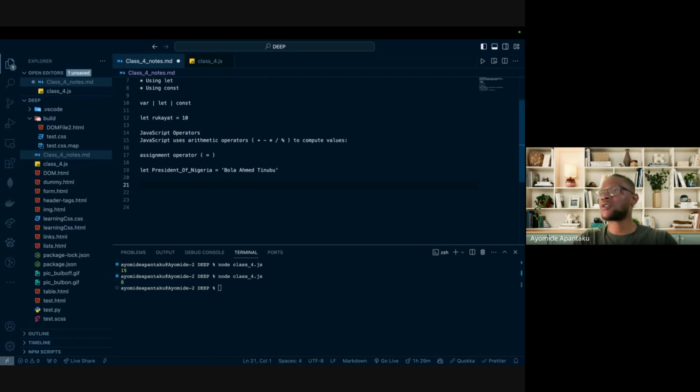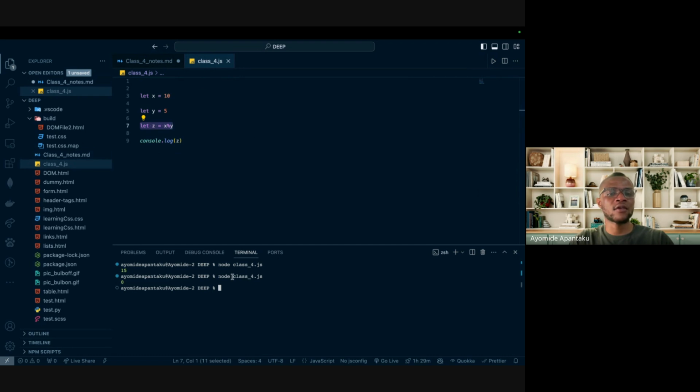In JavaScript, statements are instructions executed by the browser. Everything we'll be doing are basically statements that we give our terminal to run, like we did here.